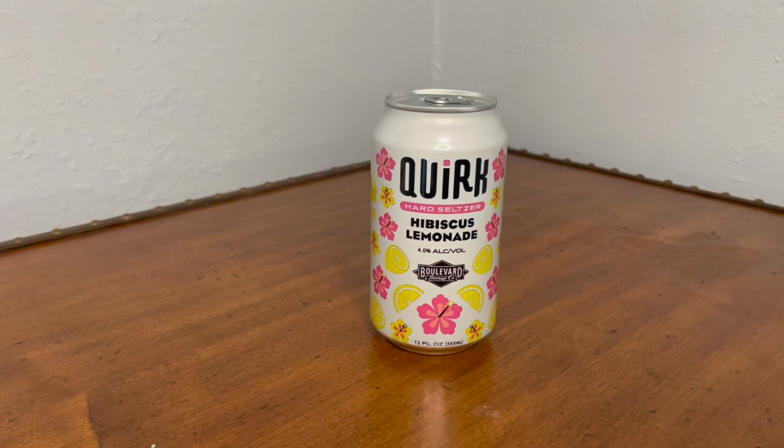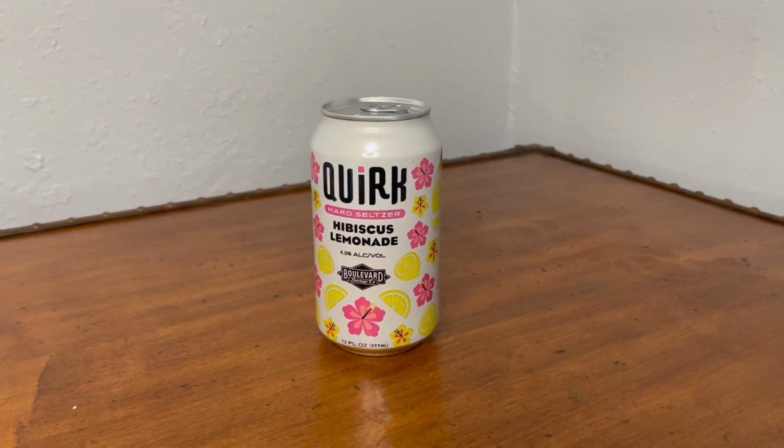I understand. Our next Quirk Hard Seltzer, Hibiscus Lemonade. I think you've even done a Hibiscus Yuzu-ade. I just don't like the lack of confidence here. I think that's what really pulls me down. Yeah, I get it. But hibiscus is a good flavor, naturally sweet, and I think it would match really well with lemon. Nice little color. Sorry, I just get so excited.